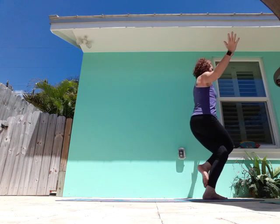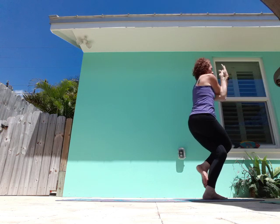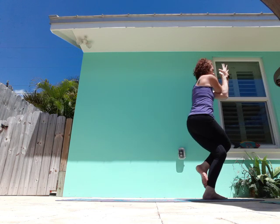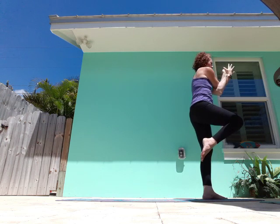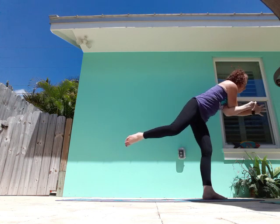Arms come out, either forearms come together, the backs of the hands, or you come all the way into eagle arms. Find your focal point and breathe. 3 breaths. We lift up. If you need to put your foot down before coming into Warrior 3, go ahead.